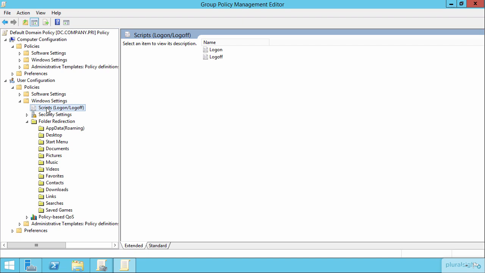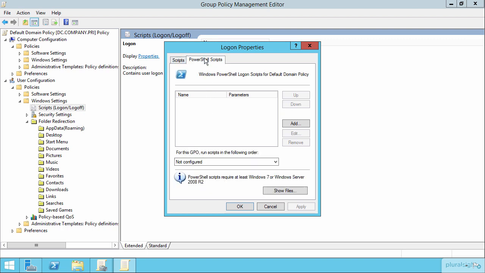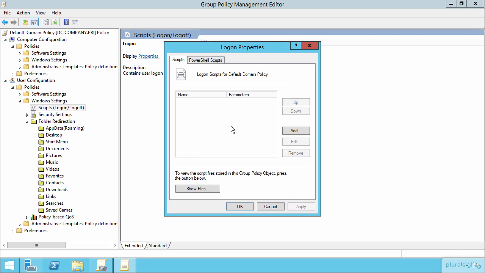Let's take a look at the example logon script, the one you're probably the most familiar with. If I come over here to the logon item, it's here where we could configure either a batch script or VB script. That's what can be done here under the first tab. Either of these can be configured to occur at logon, or alternatively, we could use a PowerShell script over here with the second tab. Now, in either of these locations, the scripts themselves have to first be uploaded to a specific location in the sysvol.